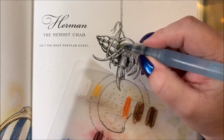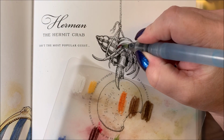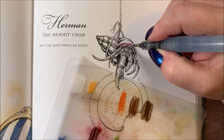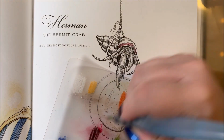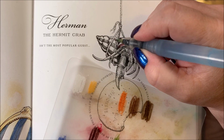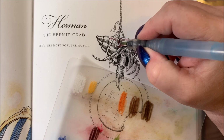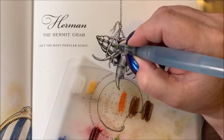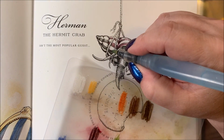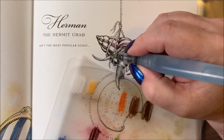Okay, so we're gonna go in on the little stripes here. We're gonna use the red tone for that. We're just going to paint it on there. Try to avoid his eyes, but if you can't, you can't. We're just going to do the striping. It's a light coat first, and we can darken it as we go. You just got to remember with Inktense, you can put layers on, but you can't take away.